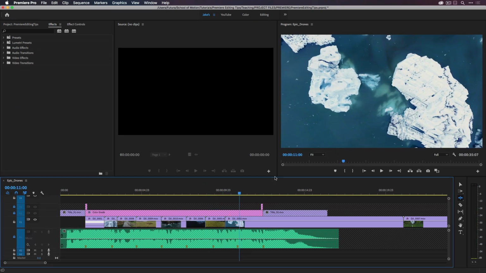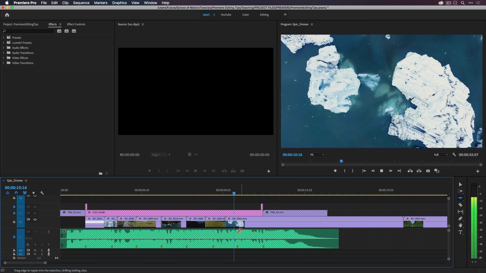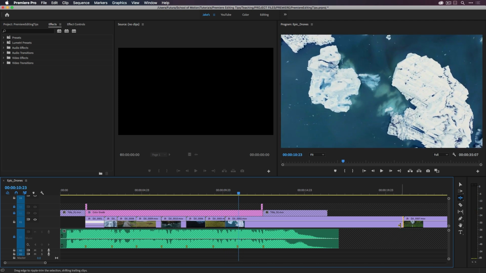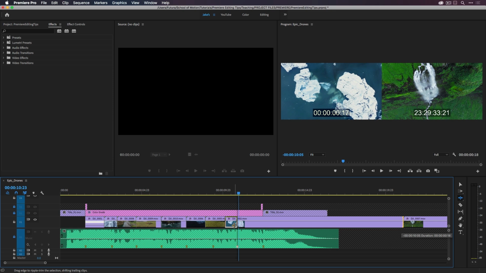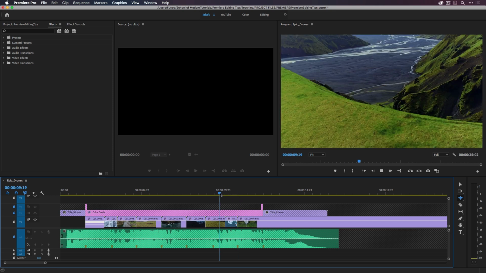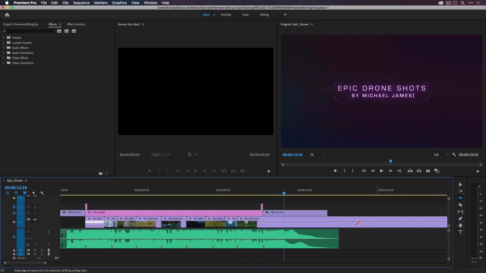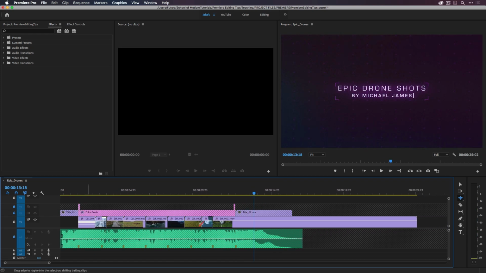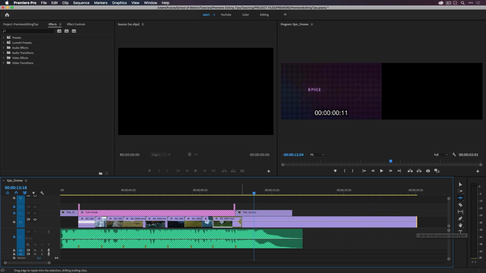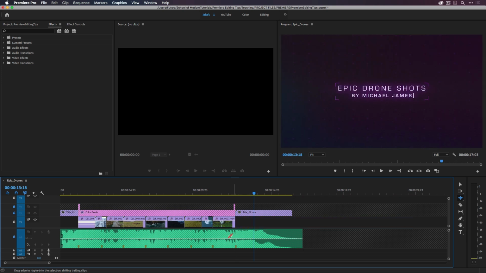And then this shot I want to be shorter. So I'm going to edit on that whole beat right there. Not the playhead, but the marker. There we go. And that will be the last shot. I don't think I have any more clips after that. So I'm just gonna trim this down to this point in the edit just to keep everything contained, and this is what I'm left with.